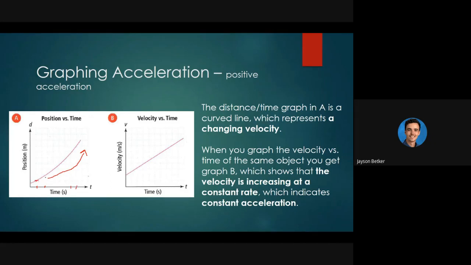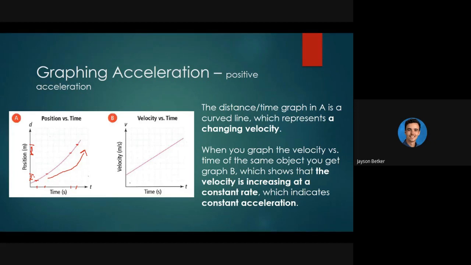As time is going on, let's say this represents 2 seconds. On the y-axis, that means it covered that much distance in meters. But over here, as my slope is starting to get a little more substantial, it's speeding up. And this is also representing 2 seconds. Look at this now. The distance covered on my y-axis is larger than it was down here. This distance right here is larger than this distance right here. And that means we're covering more and more distance as these time intervals go on.